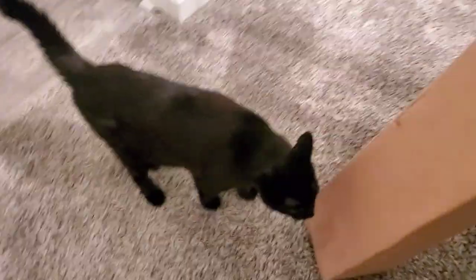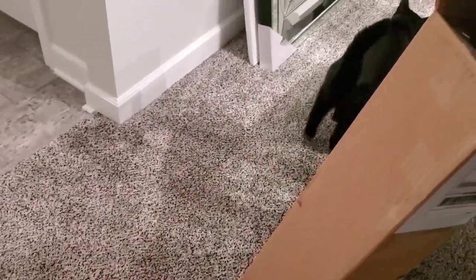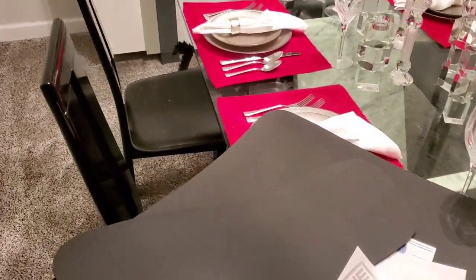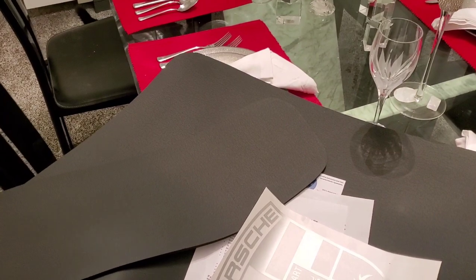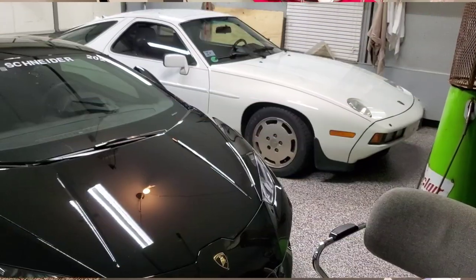There's my help for the night, my buddy Nick, named for Nicky Hayden. He was born and came to us right after Nicky Hayden won the Superbike Championship in 2006. So we call him Nicholas Hayden Bosworth III.